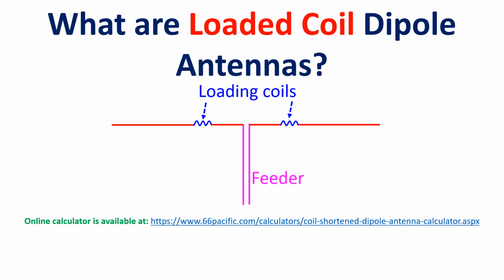The loading coils have resistive and reactive components of impedance, which can cause loss of RF power in the form of heat. Though this may not be critical while transmitting, loss of received signal power may mean that weak signals may be totally lost. For better efficiency, the loading coil should be nearer the far ends of the shortened dipole, but that would need a larger inductance, which may be technically difficult to implement.